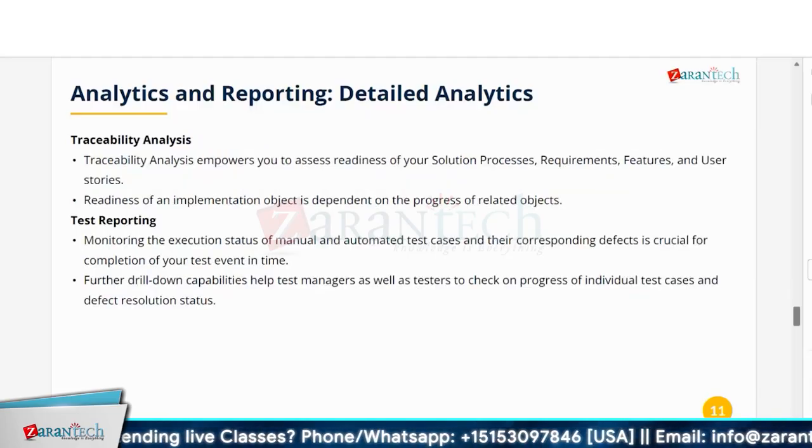Traceability, as I was saying, helps you with that diagram which was there earlier, right? From the solution process till the user stories or test cases, that traceability is there for the whole cycle, that whole requirement of that whole solution business process. You will have traceability, and you can see it at each level: at feature level, at user story level, at requirement level for the solution process, right?